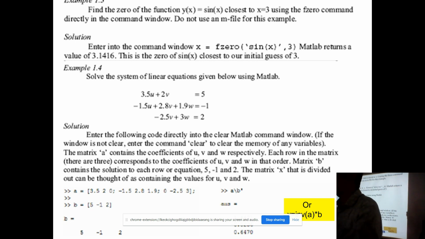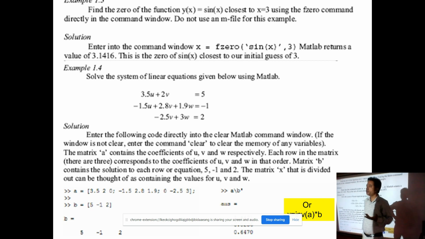Matrix inversion method, you know, adjoint by determinant of A, you will get A inverse. A inverse is equal to x. You know that x equals A inverse B. The only thing is you have to write the A and B such that x will be A inverse B. So how to write matrix A, matrix B? Coefficients. A is the coefficient of the equations, B will be the constants on the extreme side.